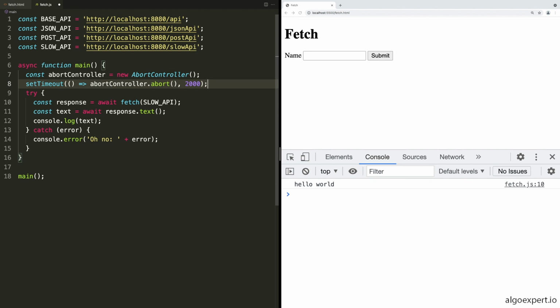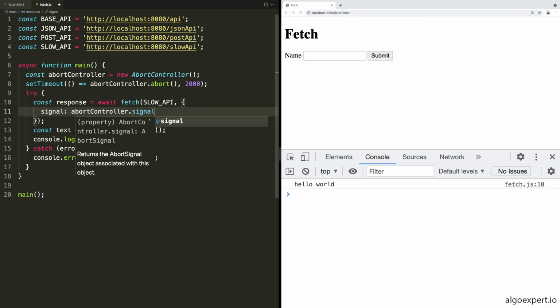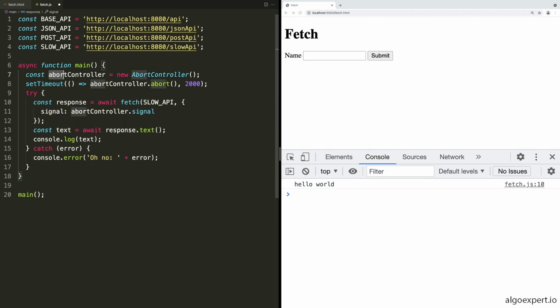And then all we have to do is in the fetch API, we will add options once again, and the only option we will need is this option called signal. So this signal takes in the abort controller dot signal. So this is a property of the abort controller that we pass in, and whenever this abort is called, it is going to now abort this entire fetch request, and we will actually fall into the catch block.